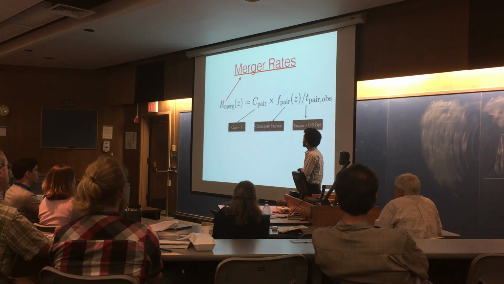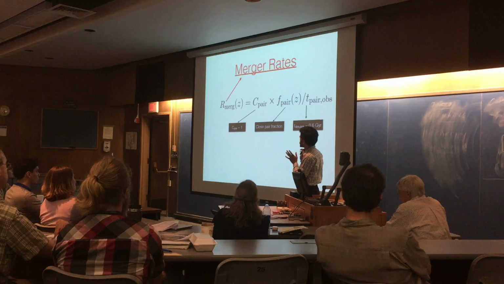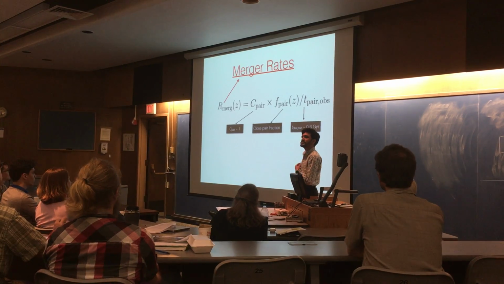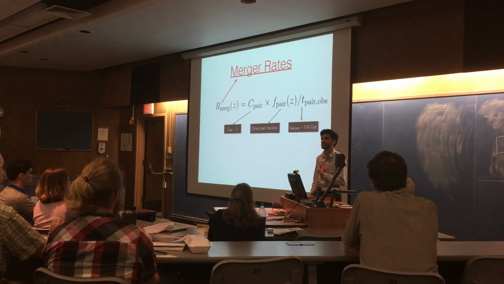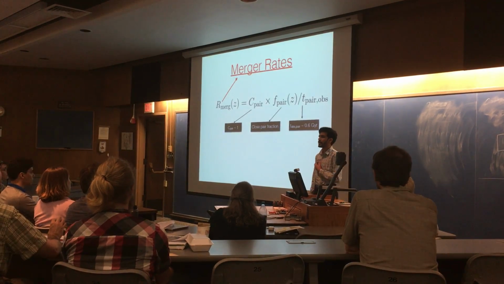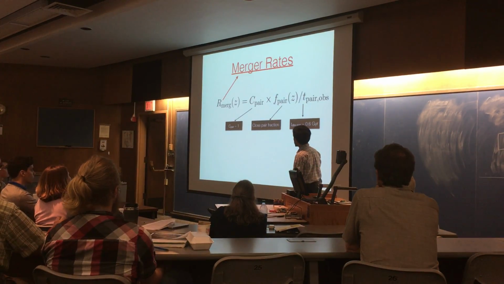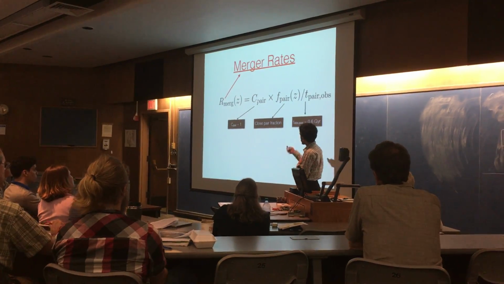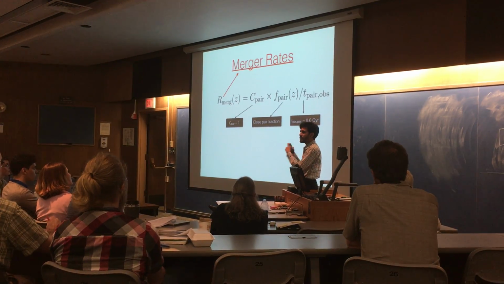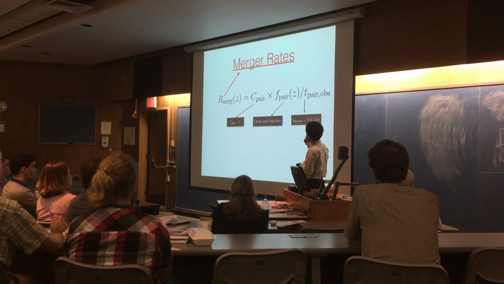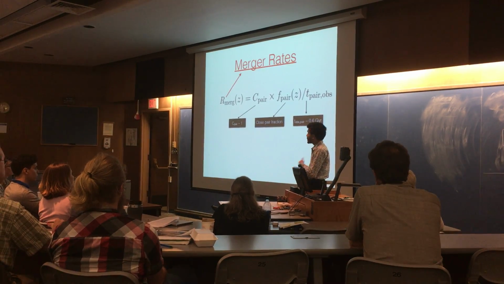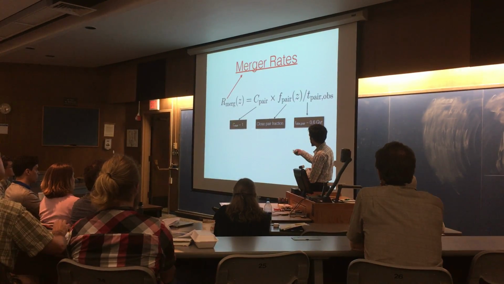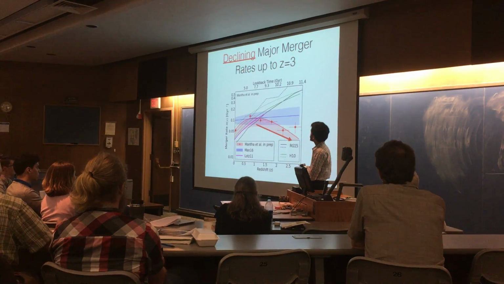Now, merger rates are calculated using this simple formula right here, where merger rate is given by R. I'm using a specific method called the close pair method, where I look at galaxies that are in close proximity to each other, and you measure a close pair fraction, and you assume a number for the time scale during which they're observed as close pairs. That's called an observability time scale, which I'll come back to later. These two play a really important role in this calculation. But here are my assumptions, and here are my results.